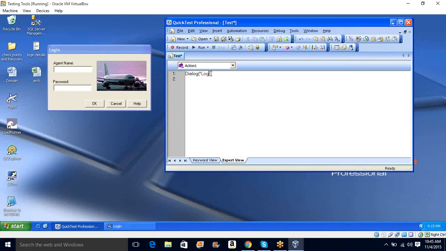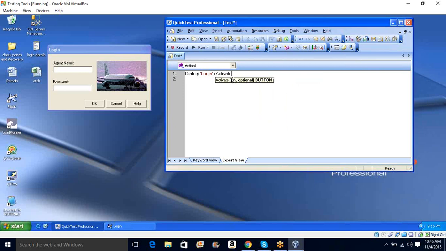So if you are going to write the VB script manually, this much time it will take you to write only a single line. And you are not even using object spy. At least you have to use the object spy, but you are unable to access it. That's fine. Now, yeah, click enter point.